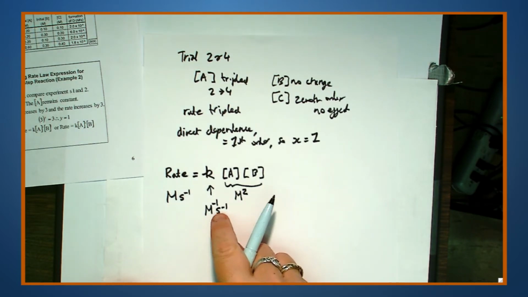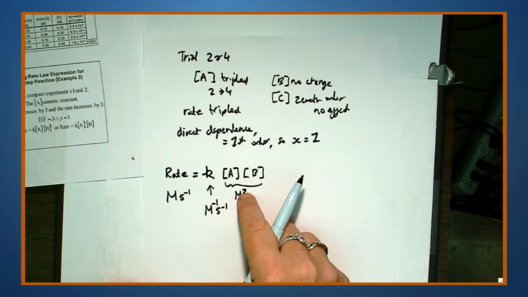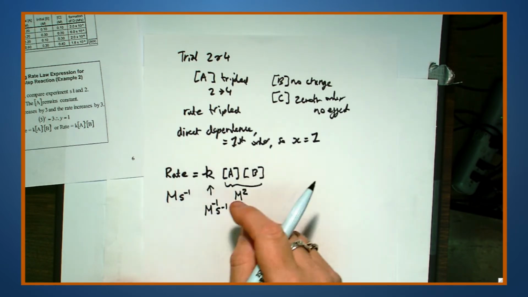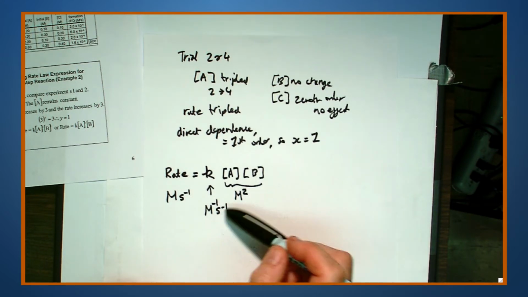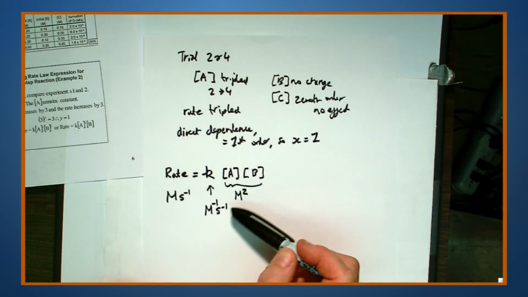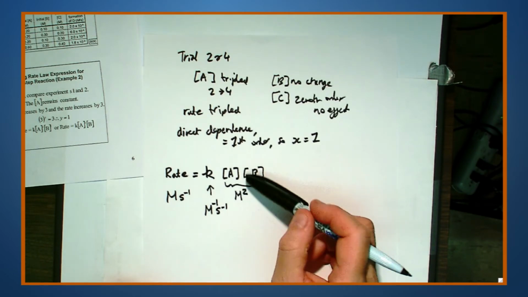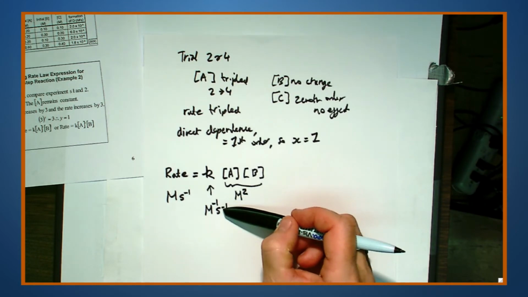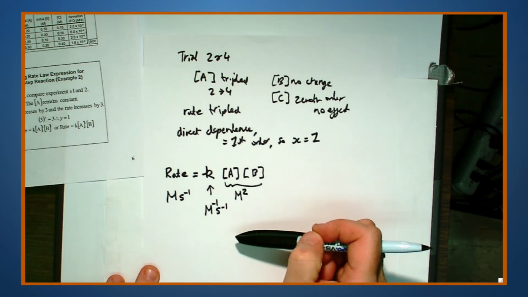And being able to figure out either the units given the overall order, or going the opposite direction, is really key, because if we don't give you the rate equation, we just give you the units of K, you should also be able to figure out, well, this is indicative of second order overall. Now notice, if you're just given the units for K, there's no way to know that there's two separate things, each with an order of 1. There's no way to know that if you're just given K's units or a value of K and its units. But what you can say is it definitely overall has to be second order. And there's more than one way that could happen, of course.